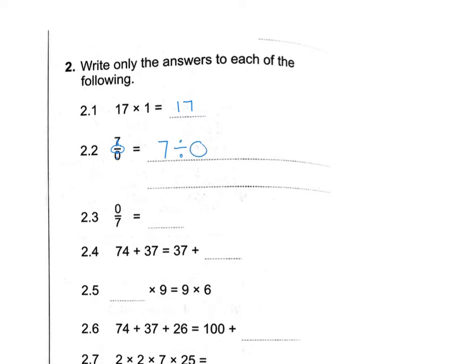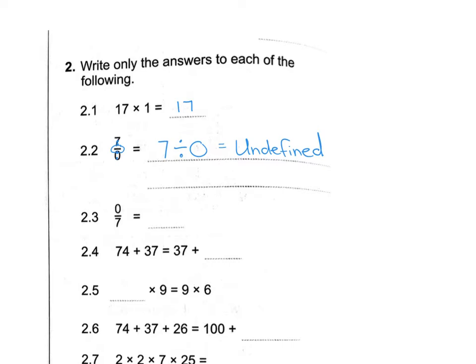Division by 0 is not allowed. You can watch on YouTube, there's loads of extremely complicated reasons why and so on. But what you need to know is that anything divided by 0, the answer would always be called undefined. Even your calculator will tell you, error, please stop trying, this doesn't work. But the other way around, 0 divided by 7 is fine.